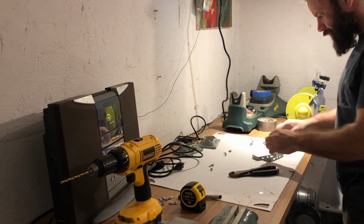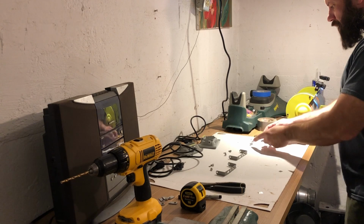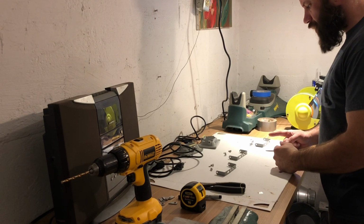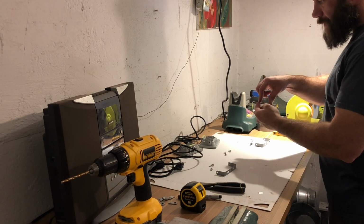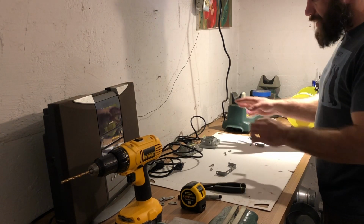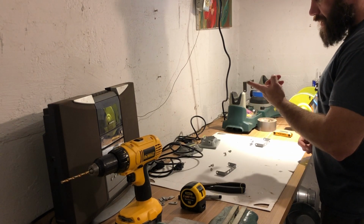moving on. So we got the brackets. They've already been trimmed, probably an inch or so. Now we can assemble them back up. Now, I think before the assembly, what you want to do is attach them first to the canopy, because the light will be in your way to put the screw in and lock the screw. So instead of assembling it first, attach the brackets to the ceiling of your canopy. It'll be like that, as such.